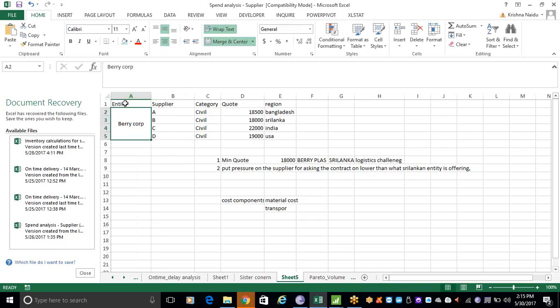So this all happens at the end when we do the strategic analysis. When we do the strategic analysis, then we come to know that A, B, C, D belong to the same supplier. So let's assume that we have a matured buyer, who understands that A, B, C, D belong to the same entity. How does he tackle the negotiation?